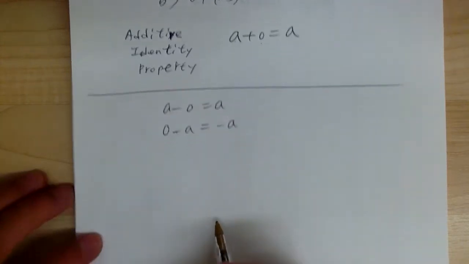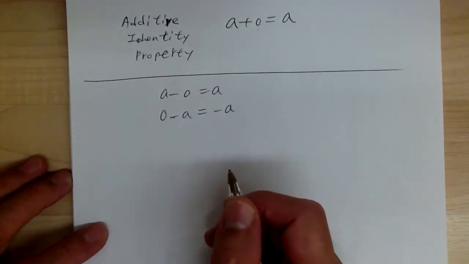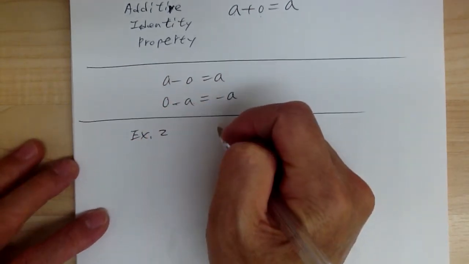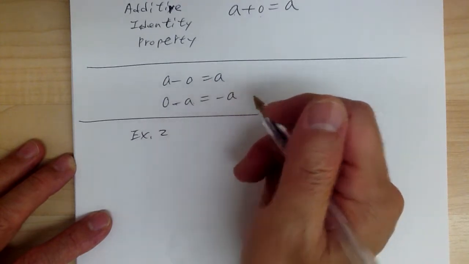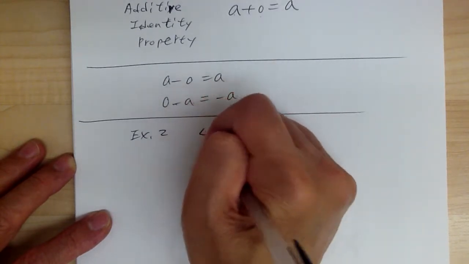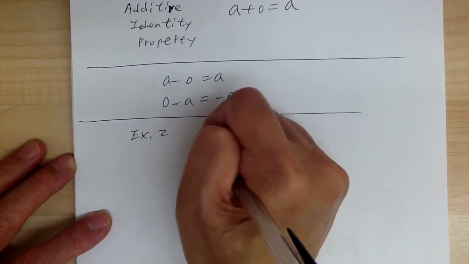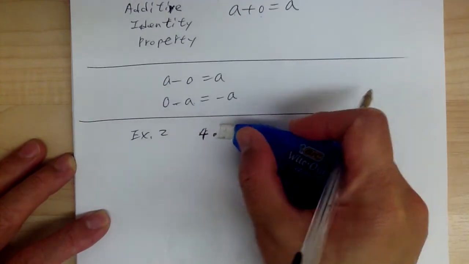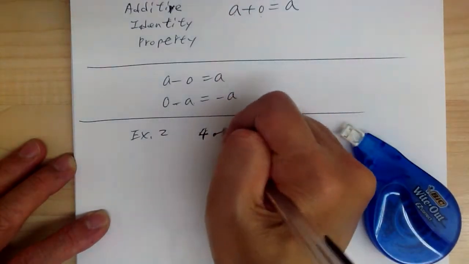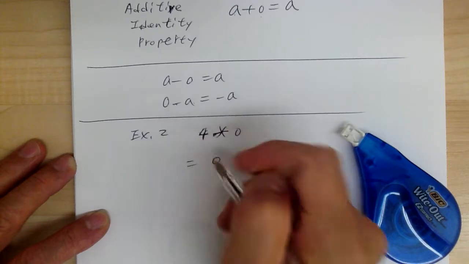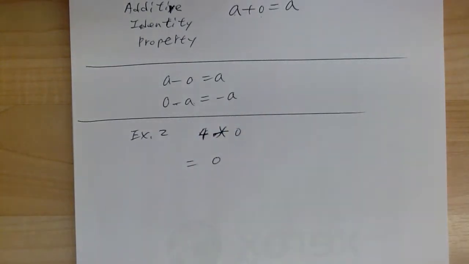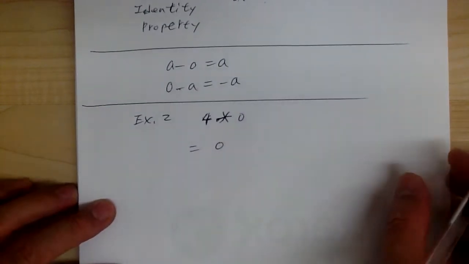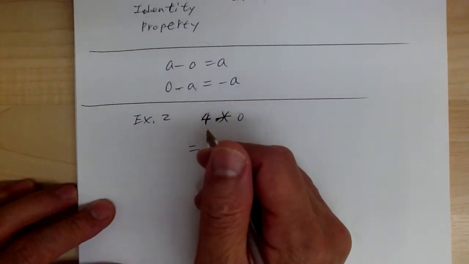So next one, let's go to multiplication. So multiplication with 0. Example 2, when you multiply a number by 0, the answer would be 0. So for example 2, you've got 4 times 0. Okay, so 4 times 0 will equal 0. Right? So any number times 0 will give you 0. Okay. And that's a property. So there's a multiplication by 0.